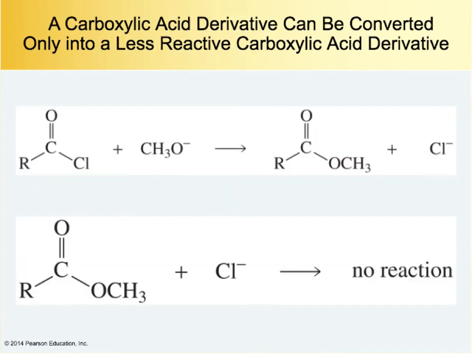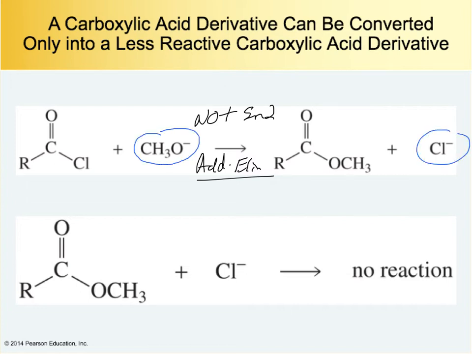Now this is just highlighting the mechanism I showed before. Remember, this is not SN2. This is an addition-elimination mechanism. We can't do SN2s on sp2 hybridized carbons. But if you look at this, the big difference here is this versus this. Which one is more stable with a negative charge? The chlorine is, so this reaction will go forward. Whereas here, Cl minus is pretty happy, and this is not that great of a leaving group, so there's going to be no reaction in this case. But again, not SN2, addition-elimination.